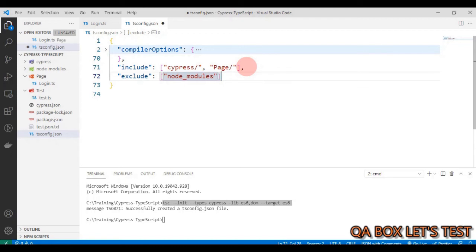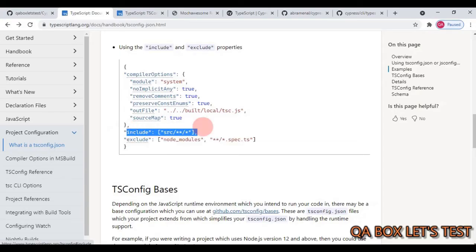Now in case of automation, I think there would be rare cases where I want to leave out certain files. But if there are, then you can follow either the include approach or the exclude approach. So in here, what do we see? Source. In development, we keep all the development-related stuff under the source folder, and then we transcompile this into the JavaScript files, which we can then publish on some kind of web server.